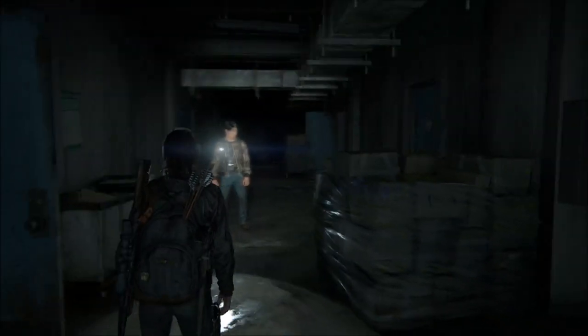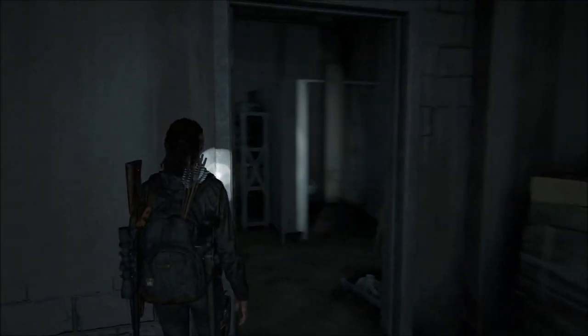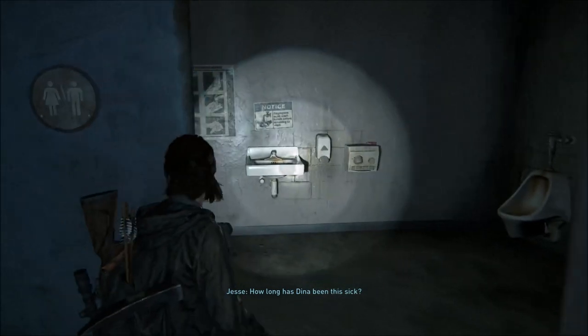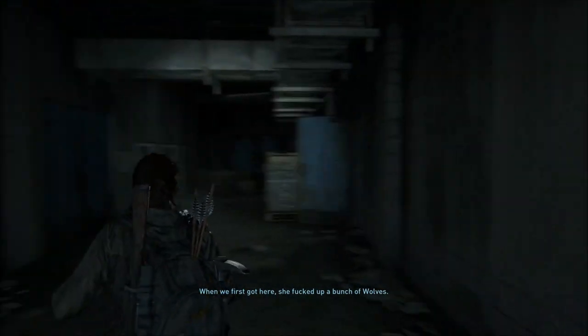Look, Jackson is an out of place type of area, right? It's not like we're used to something really good in Jackson, right? But how long has Dina been this sick? Only a couple days. Ellie knows that it's pretty bad anywhere else, really.